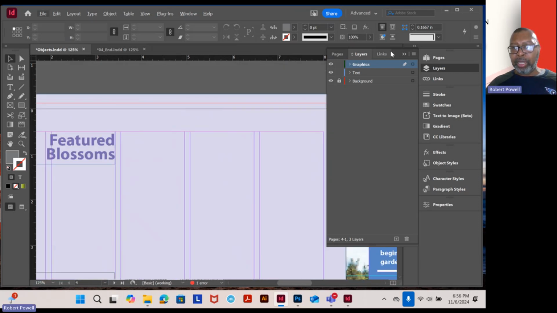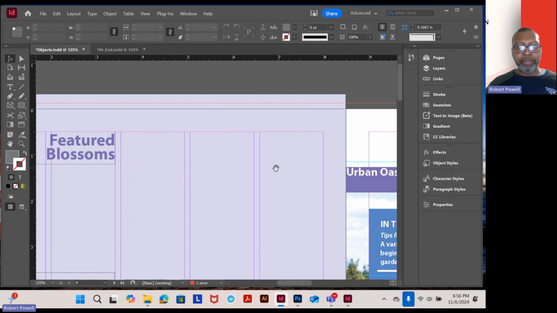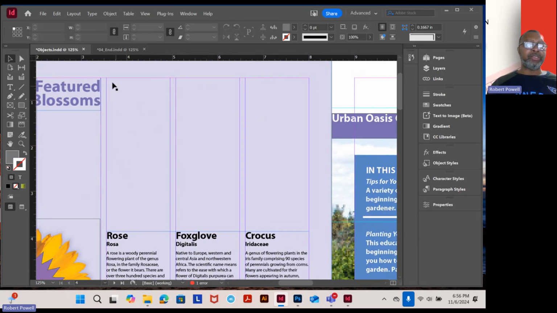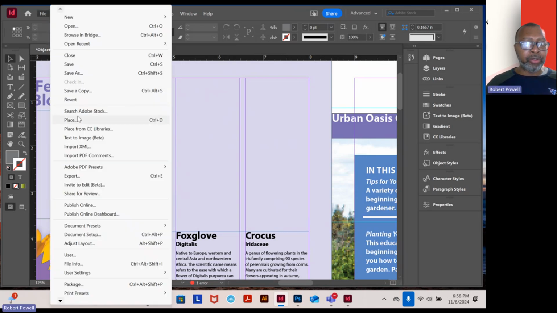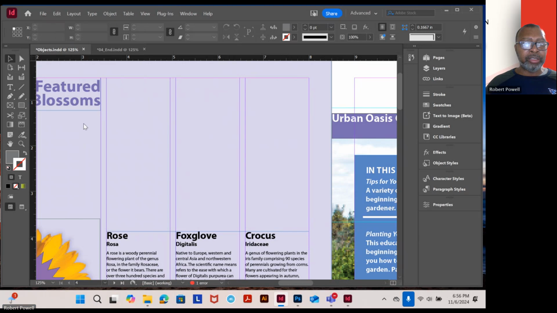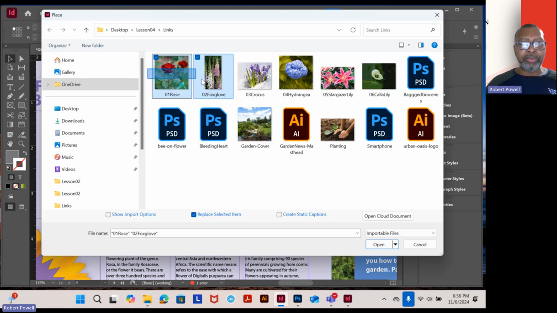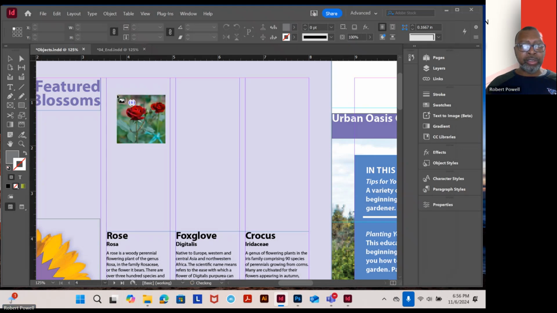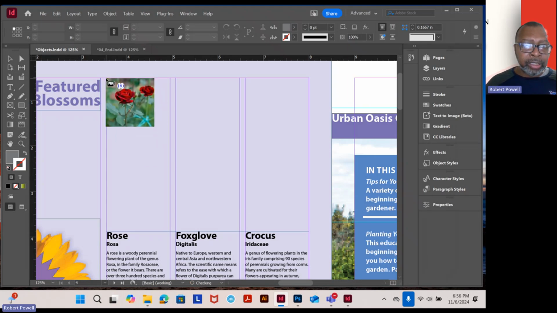And working with pictures, it can be a little tedious, like I said, but once you've got it down, then you've got it down, especially when you're doing a set of pictures like this. Okay, last time. We're going to go to File. We're going to go to Place. We're going to select our pictures. Hit Open. Click.